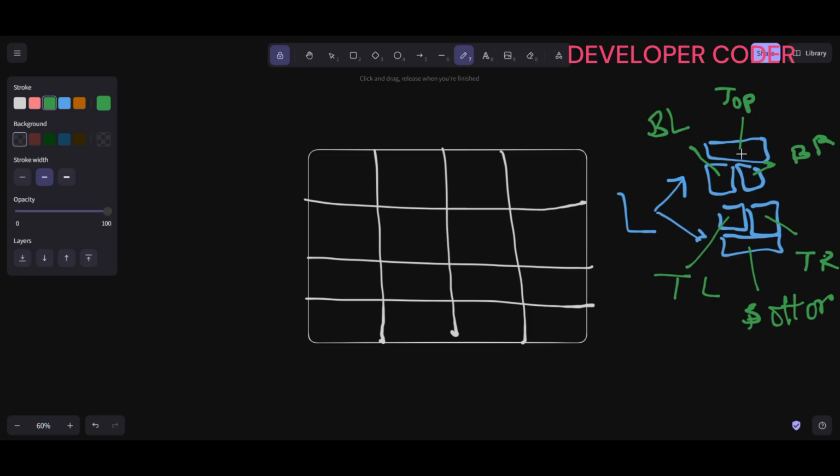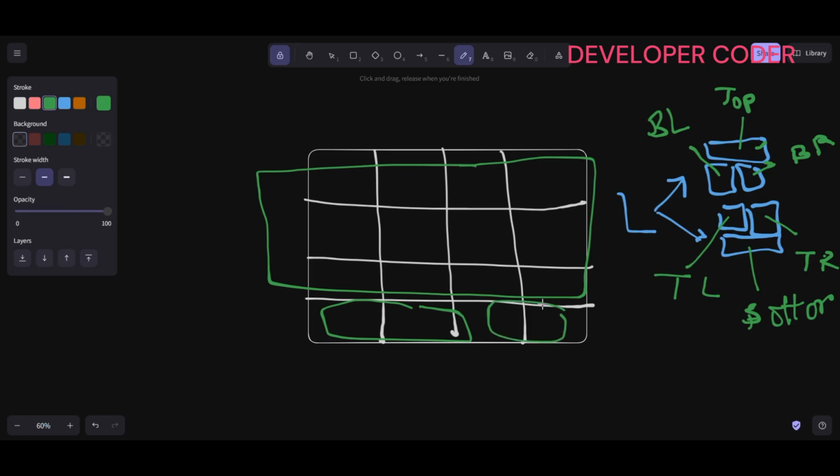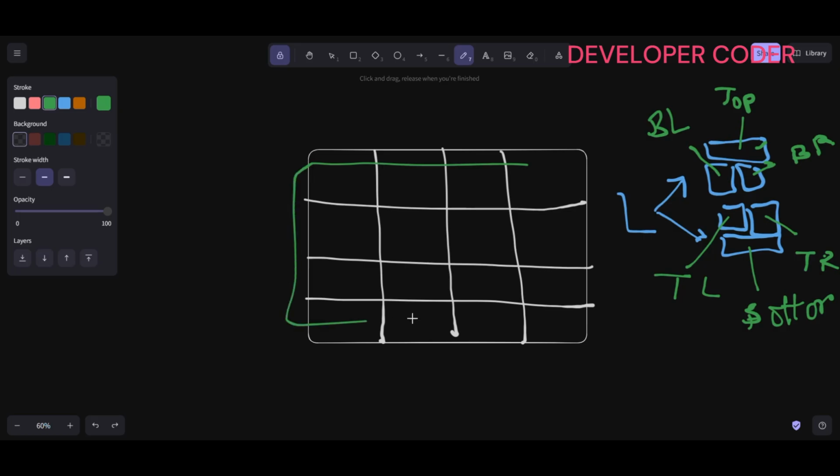Now here we have to form three areas. I can take this as my top first, or I can take this as my top. If I take this top, then I can take my bottoms like this, these two parts, or I can also take it like this. But I can't take my top like this, complete, because then where am I going to fit this? Then I'm not taking three rectangles.